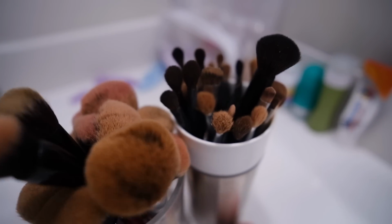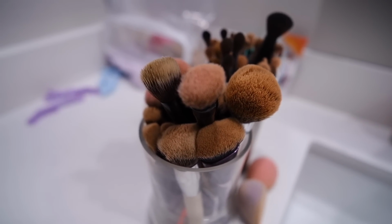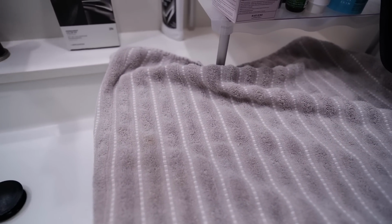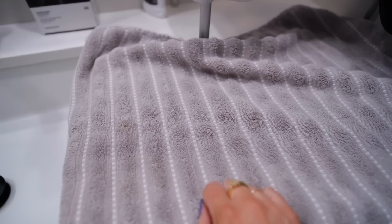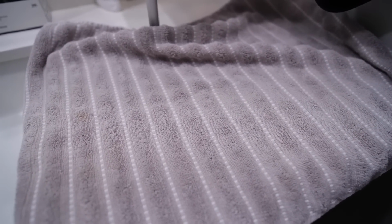It's happening: washing these dirty makeup brushes before I pack them away. I have a couple days to let them dry so they're not gonna be packed wet. I don't have my favorite Dr. Bronner's soap I usually use, but that's my recommendation if you need a brush cleaner. So I'm just gonna use whatever dish soap we have and hope that works okay. I rub them so they get a lot of the water out after you rinse, and then I lay them out to dry on a towel.